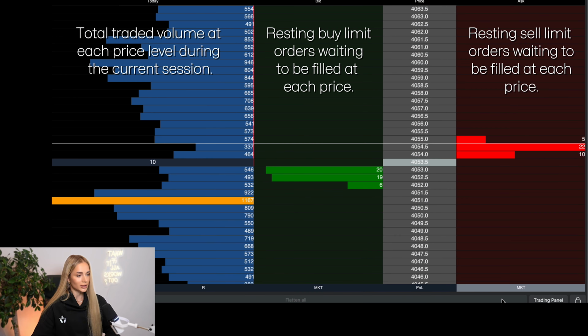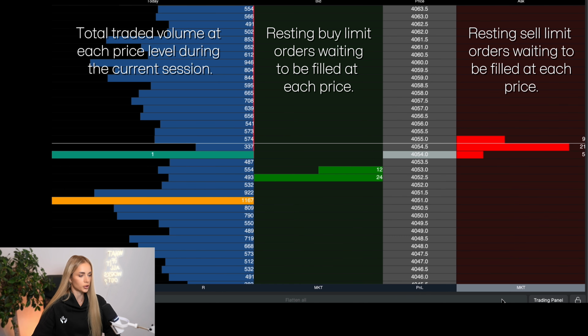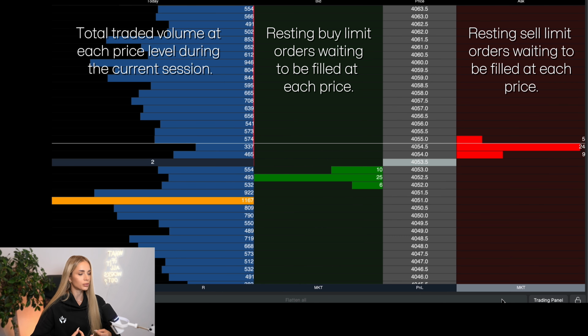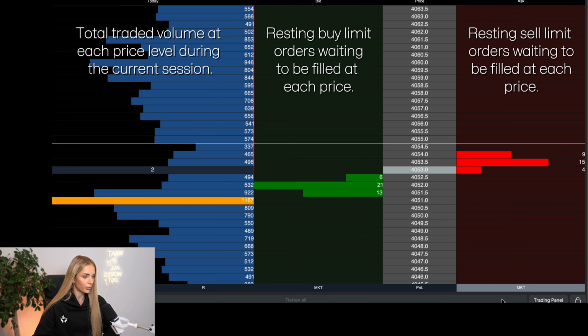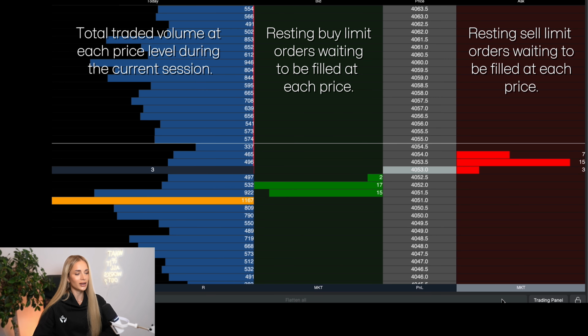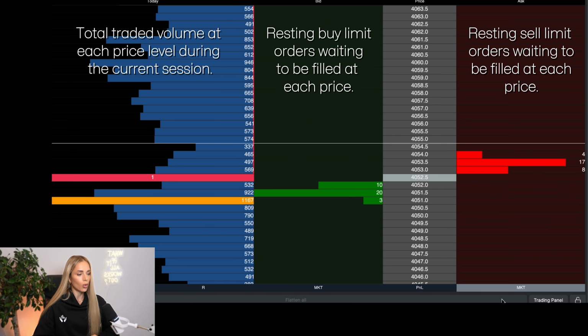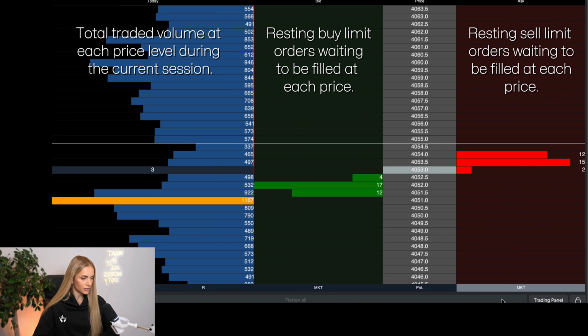Before we look at the chart itself, let me quickly explain why order flow became my tool of choice. Because a lot of traders come to order flow after trying depth of market first. Depth of market shows you all the pending limit orders in the market in real time. And that can sound quite perfect, right? Because you can see exactly what's waiting at each and every single price level. Well, here is the problem. Most of these orders never actually get filled.